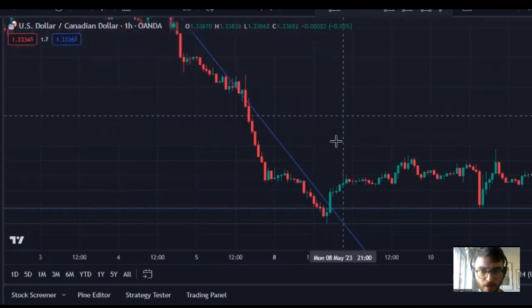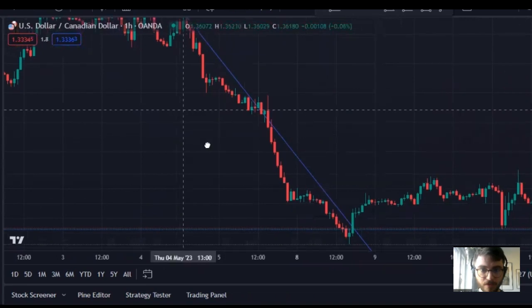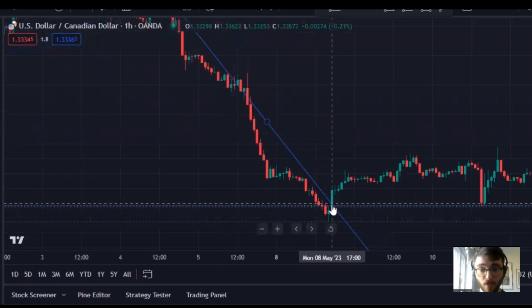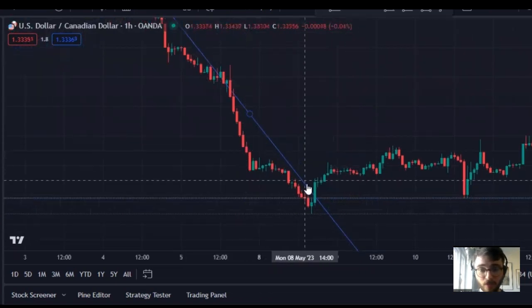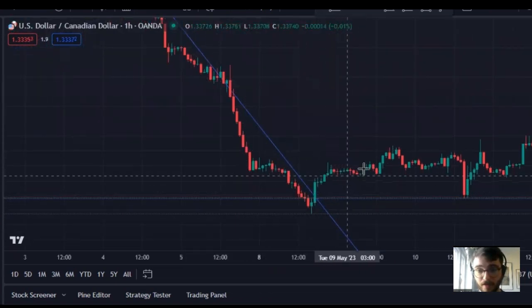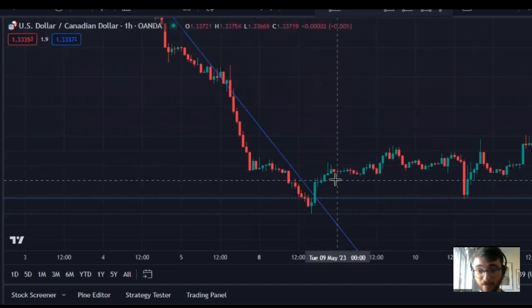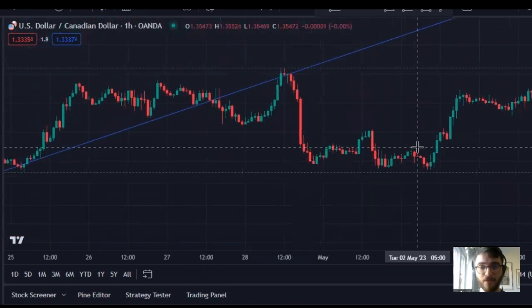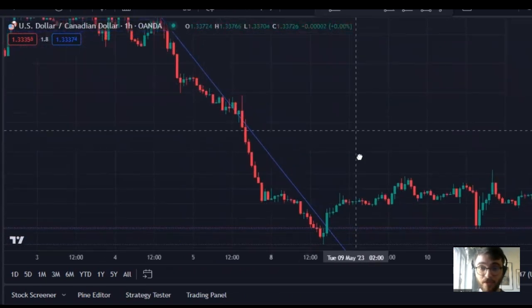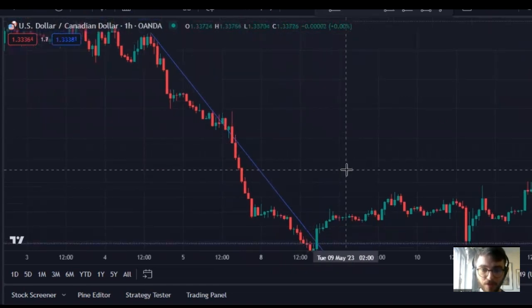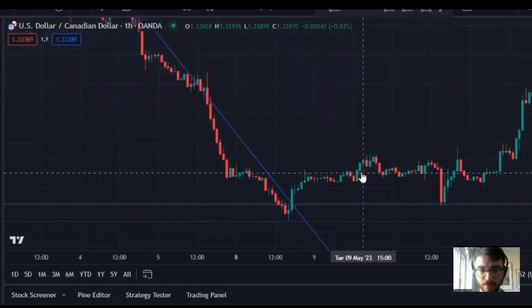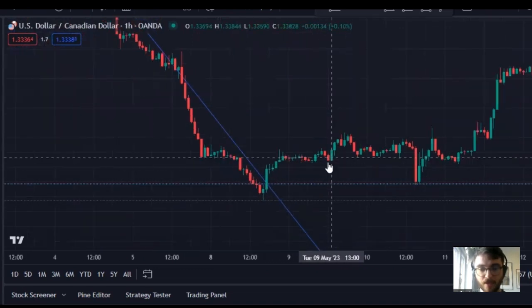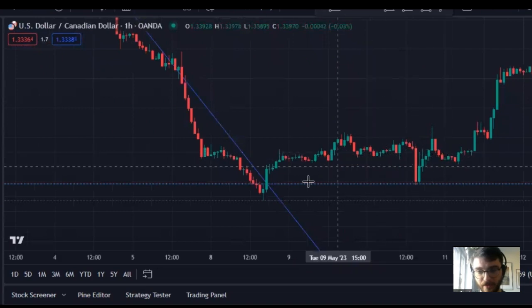I think we got a bit of everything that's needed, and we could see how we can then enter a trade. There is always the problem that when a trend line breaks after a sharp move, then the market can consolidate. And when it's consolidating, it's not always going to have a change of direction. So it's also something you want to pay attention to, when the market is just consolidating and not breaking the trend line and starting a new uptrend.